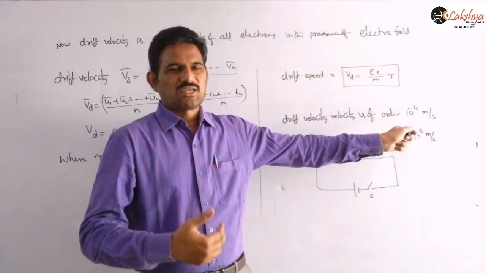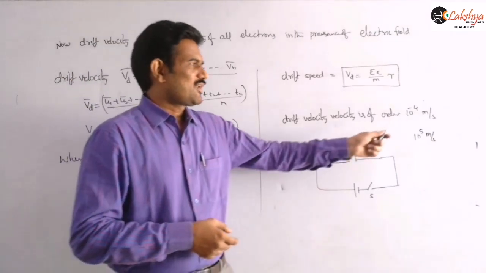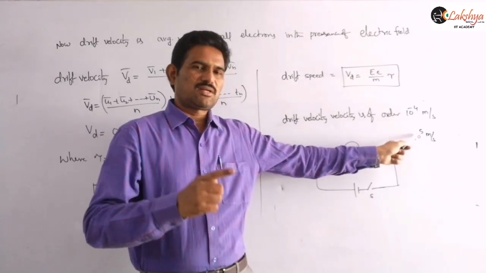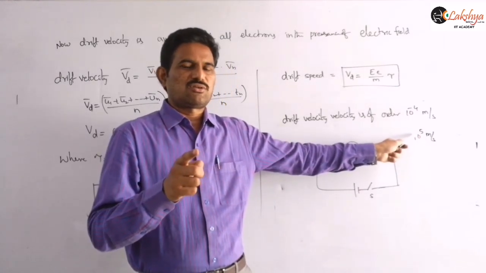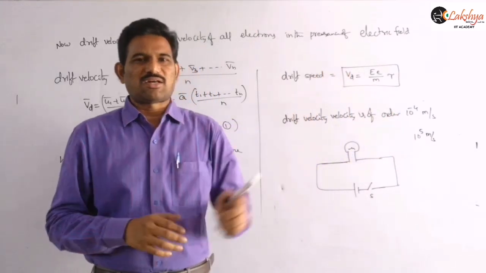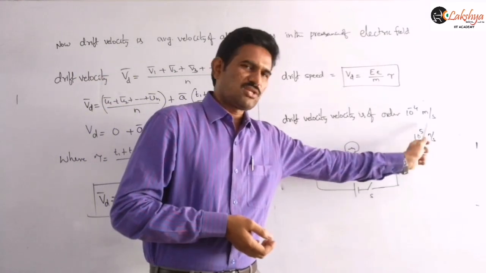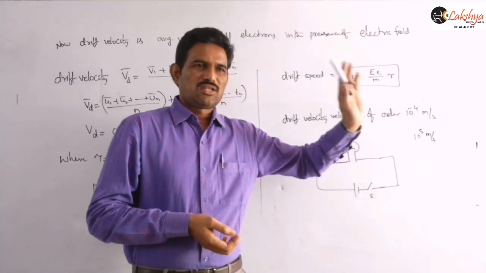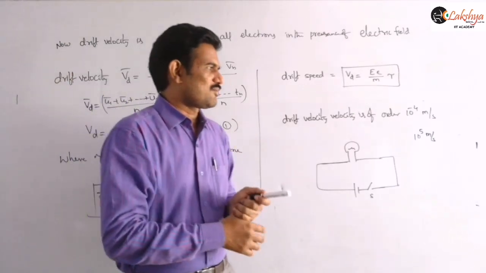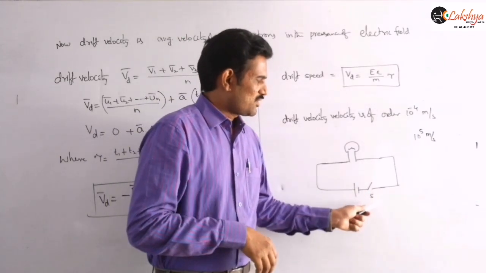Once you switch on that circuit, we are applying an external electric field, but the velocity of electrons is of order 10^5, while the net velocity of all those electrons will be 0. That you should remember. With 10^5 meter per second, those electrons are not traveling in the same direction, so don't confuse with those values. The average of this value will be 0. That is for one electron, which is traveling with that order, 10^5 meter per second.